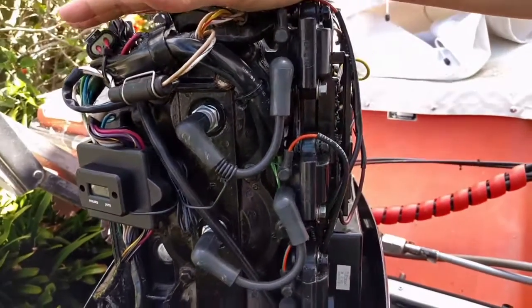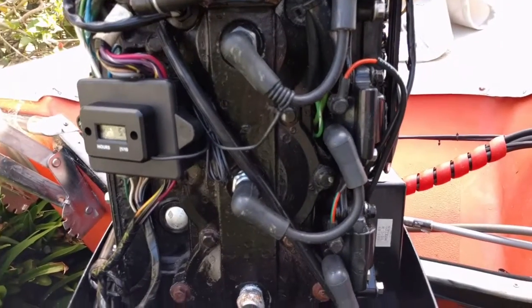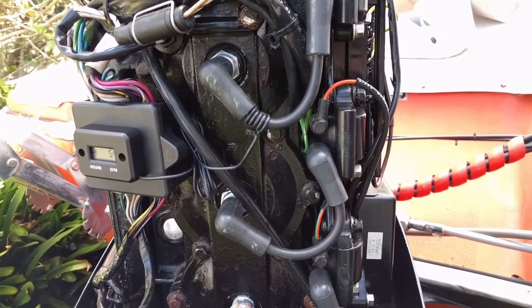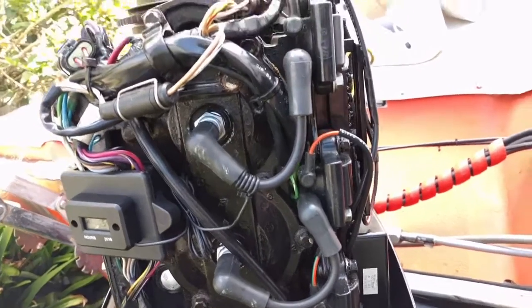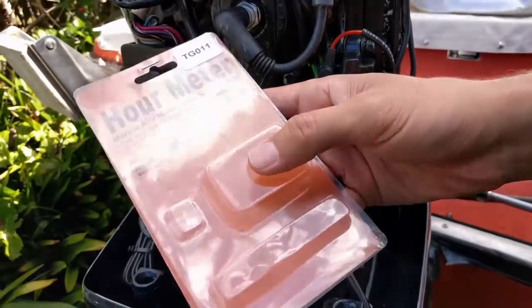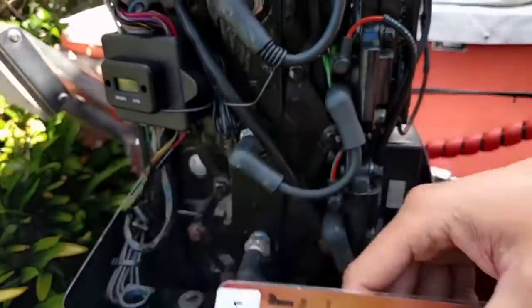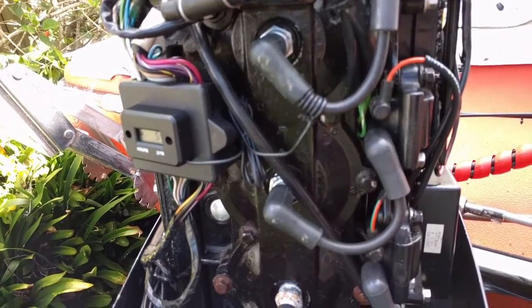We've now got a reasonably old outboard that's got an engine hour meter built onto it, easy for moving forward. I'll put a link to where I bought it in the show notes so you can make sure that you get the exact same one. This was the packaging for it, just so everybody can see it. There seem to be a whole lot of these online and they all have slightly different packaging but the actual product itself looks identical. Easy job and it's working well.